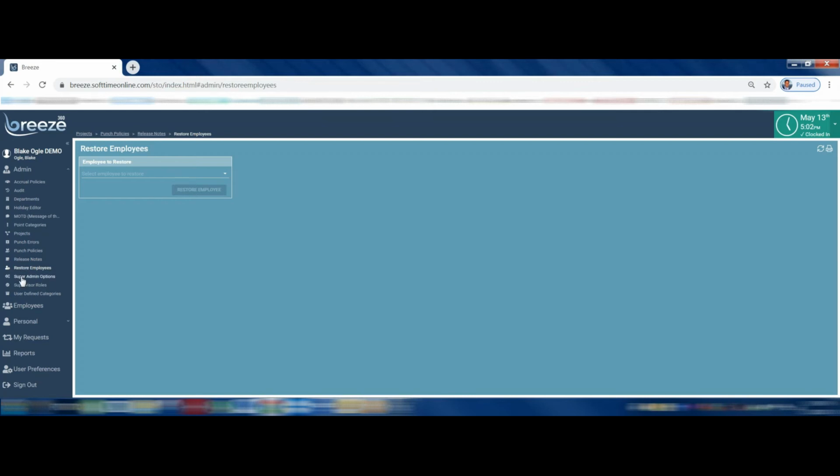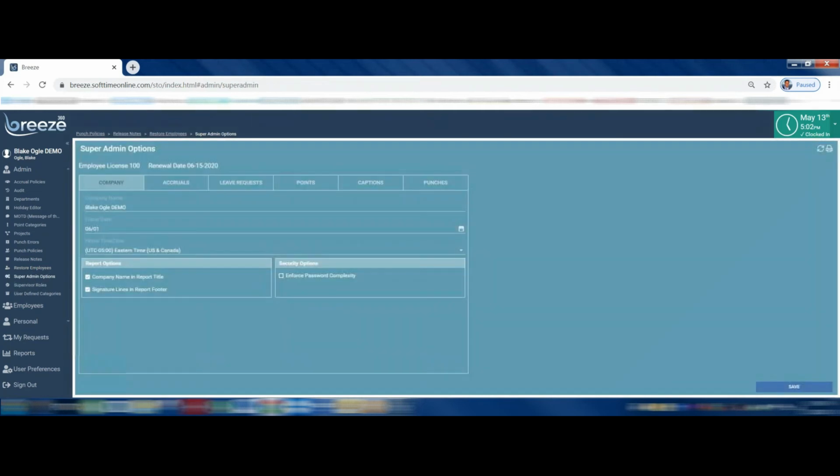So pretty straightforward. If you delete an employee out of the system and then you want to get them back for one reason or another, that's what restore employee is. You never truly have to delete an employee out of the software. That being said, just terminate them. Just enter in a termination date. By default, they'll be filtered from your view. If you want to go retrieve archived records on your old retirees, fine. All you have to do is uncheck the box and it'll filter them back in, and you can run reports on them just as if they were here.